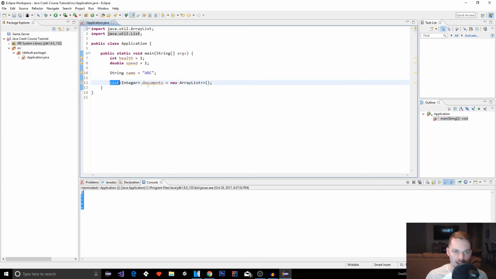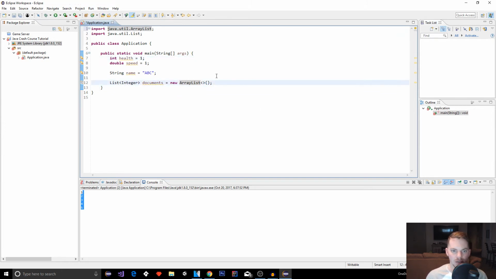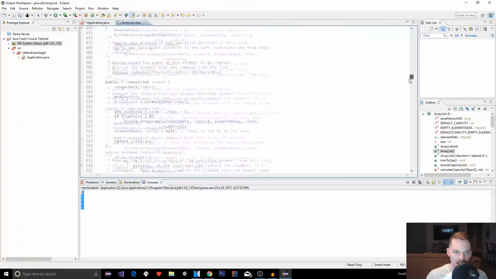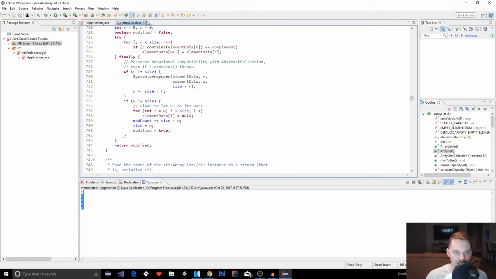So we're using a list over here, and then the type of list it's going to be is going to be an array list. And there's different types of lists that we can have. We have linked lists and different types of stuff. But an array list, if we go look at it, it actually has implementation of all of that code. So it actually has real code in here. It's actually doing things.